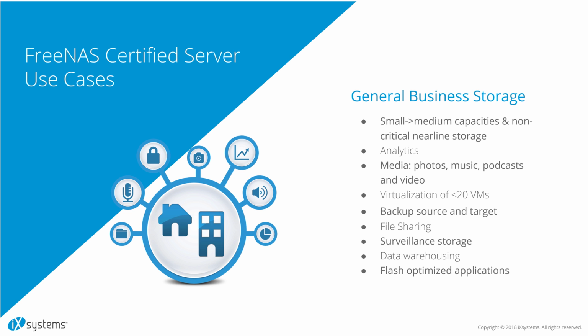So you can think of the FreeNAS certified line as one of your most cost-effective options with numerous enterprise features to fit any of the use cases you see on your screen right now, but I would not consider it to be suitable for mission-critical applications that need full-blown support contracts and SLAs because it is based on open source software. Do you have a storage product for mission-critical applications?